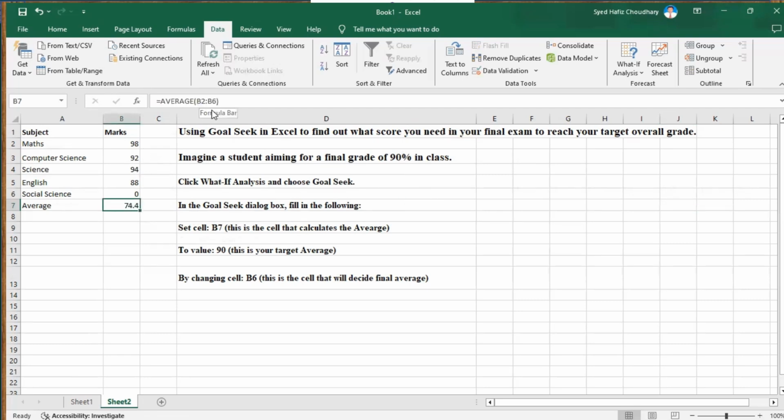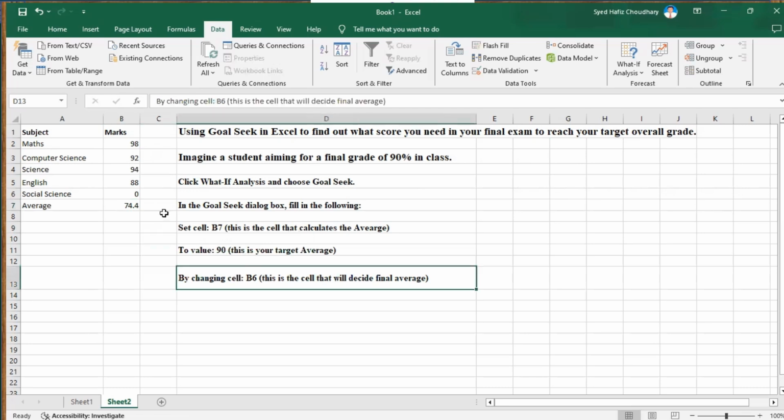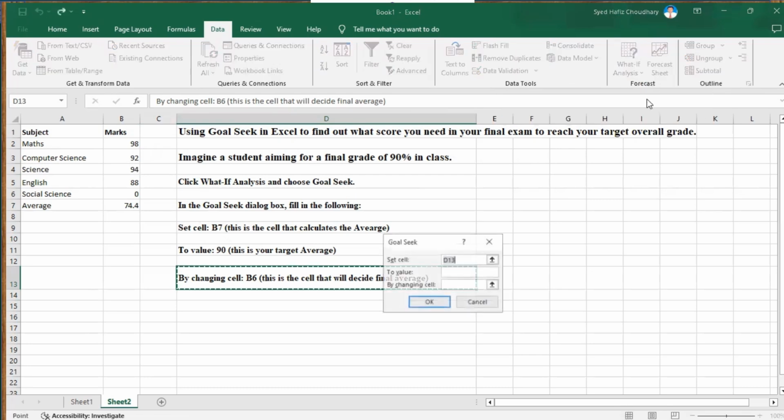Here, the average function is used to find the average. Let's use Goal Seek to solve the query.